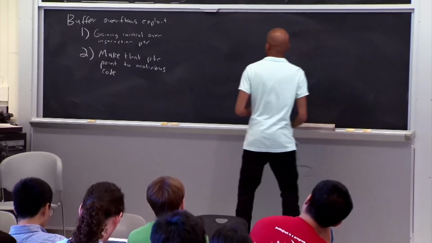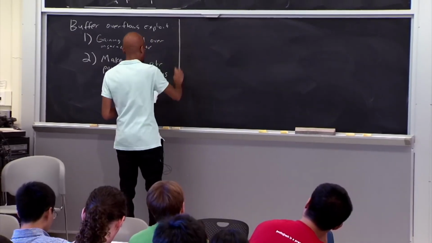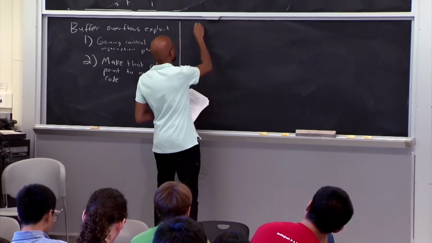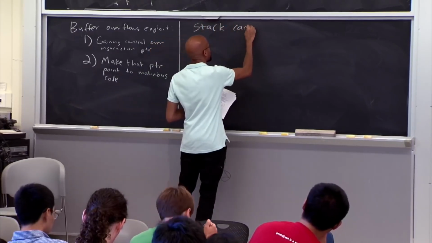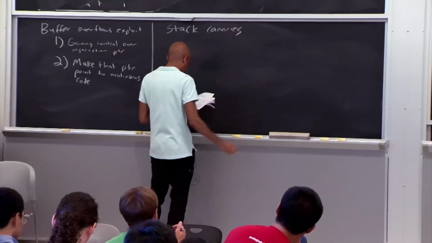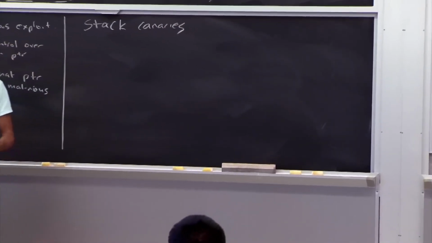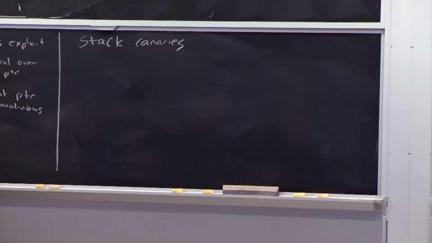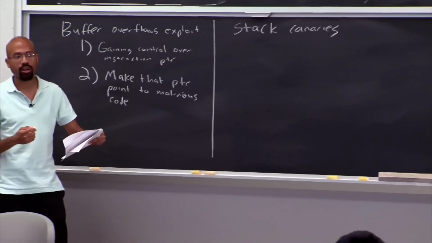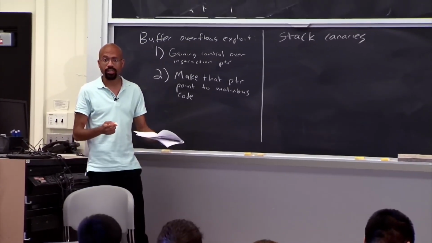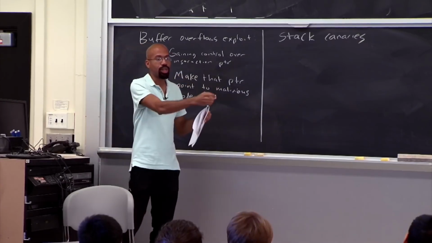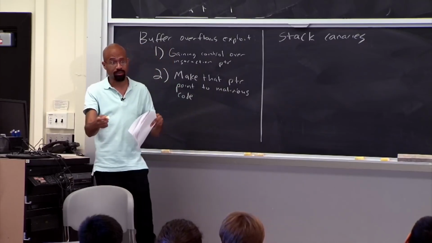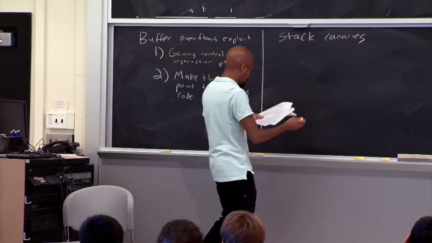So let's look at one simpler mitigation approach first. This is the idea of stack canaries. The basic idea behind stack canaries is that during a buffer overflow, it's actually okay if we allow the attacker to overwrite the return address, if we can catch that overwrite before we jump to the place that the attacker wants us to go. Okay? So here's how it works.